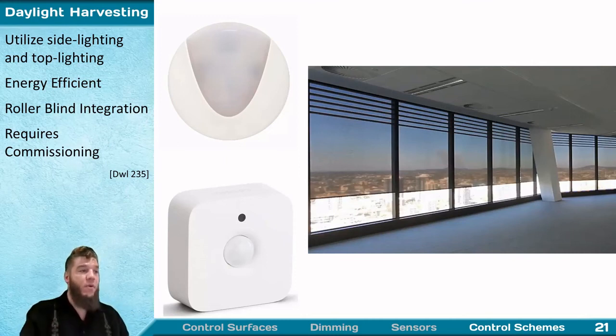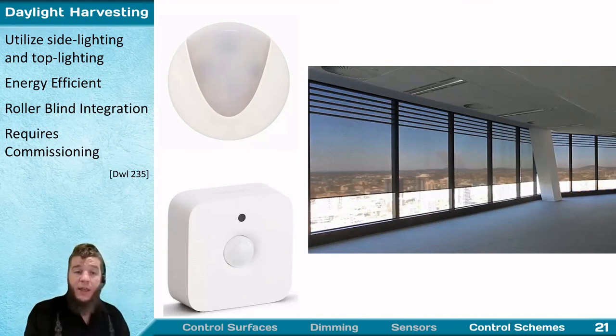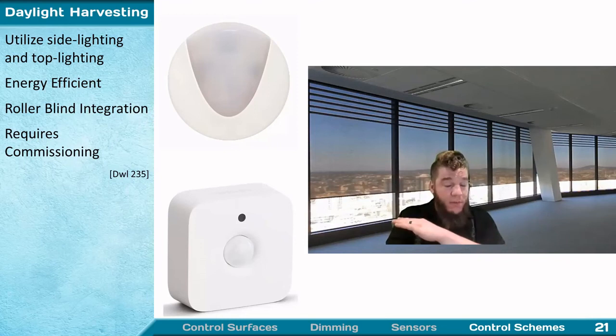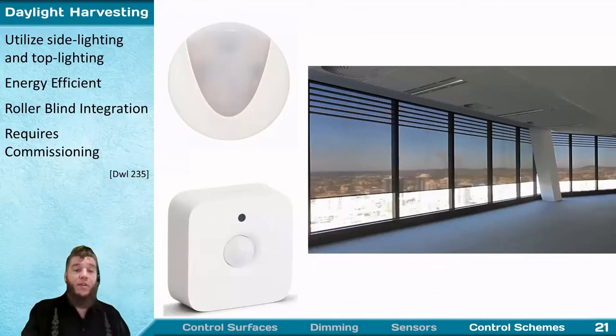But I think the other important aspect of this is the health and wellness and user acceptability part of this control scheme. That's because you can integrate roller blinds with your daylight harvesting system. So you can use it not just to turn lights off because you have plenty of daylight, you can also use it to automate your glare control. If you have a high level of daylight on your work surfaces, you can use the photosensors to detect that and pull down these roller blinds to cut that glare. And as the light level decreases from daylight, you can bring the roller blinds back up to compensate. So there's a lot to be had there in terms of health and wellness and user acceptability in the space.